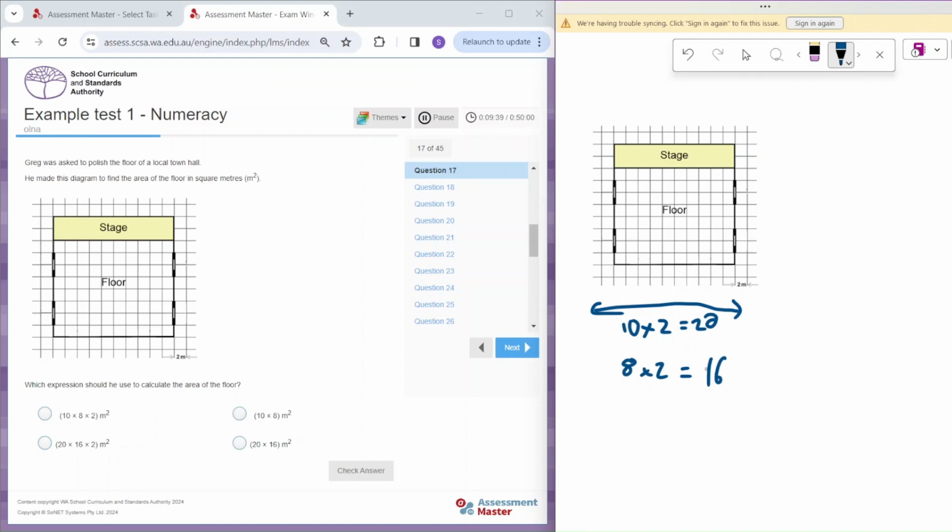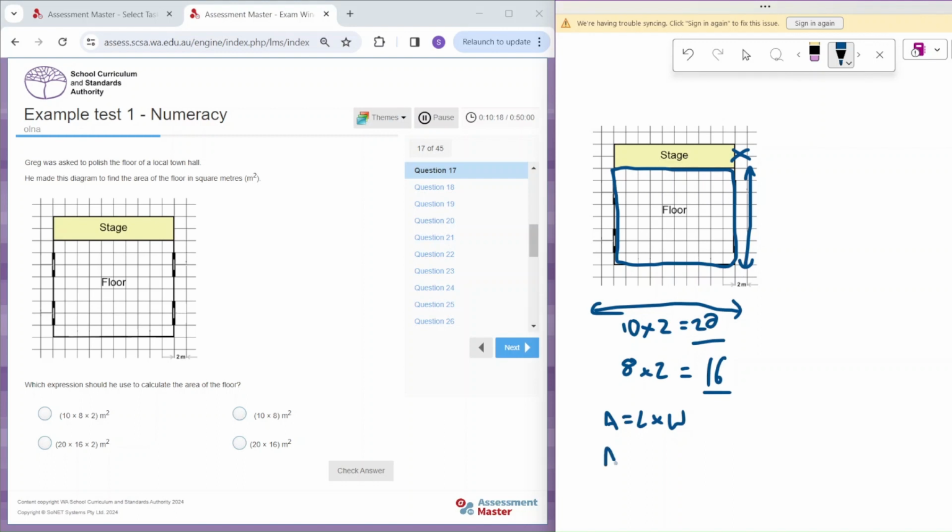Okay, so you'll notice as well, I didn't include the length of the stage. I took it up to here and to here because the area I'm trying to find out is within this box, not including the stage. So I treat this like its own little rectangle and I do the length and the width of this rectangle, not the stage. Right, what's our formula for calculating the area of a rectangle? Well, it is area A equals length times width. We've just found our length and our width by counting it up and multiplying it by the scale of 2.